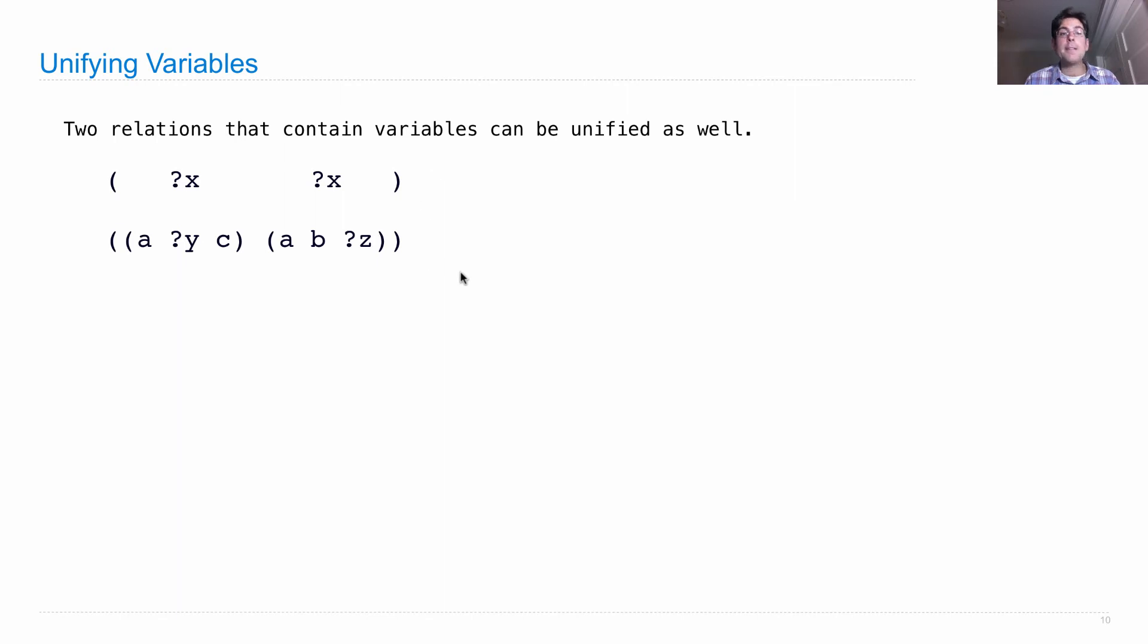And the second pattern says I have a something c and I have a b something. So first of all, see if you can think of an assignment x, y and z that would in fact make these two things the same. Well here's actually what happens when you run unification. It says there is a way to unify these two patterns. The first thing we do is look at the first corresponding elements in these two patterns, and we realize as long as we substitute a y c for x, then I'll have the same thing. Now take a close look at this. We're saying the variable x is defined in terms of the variable y. And that's okay.